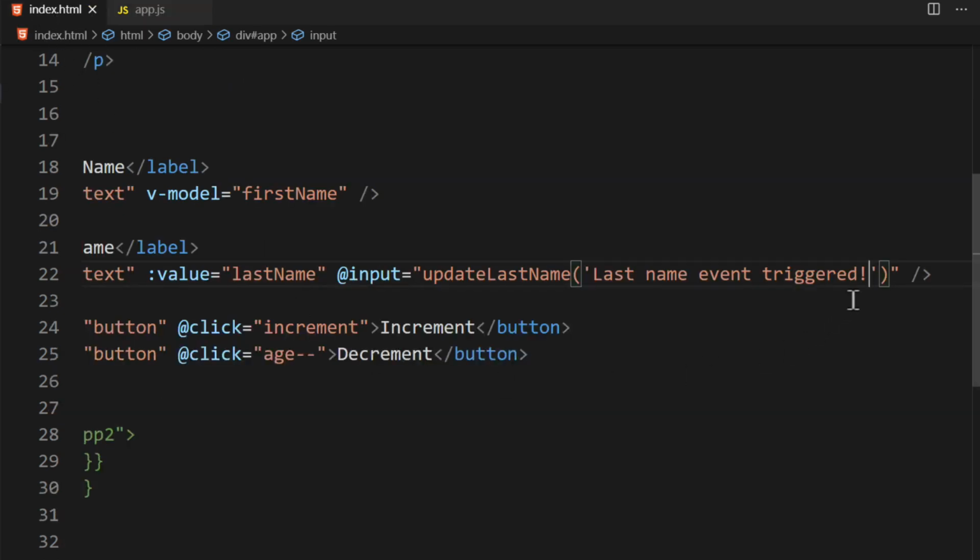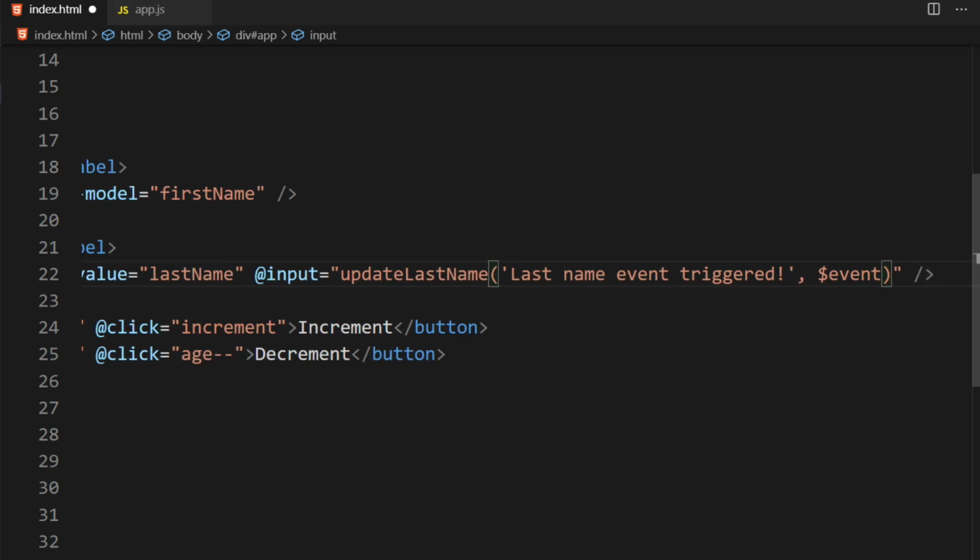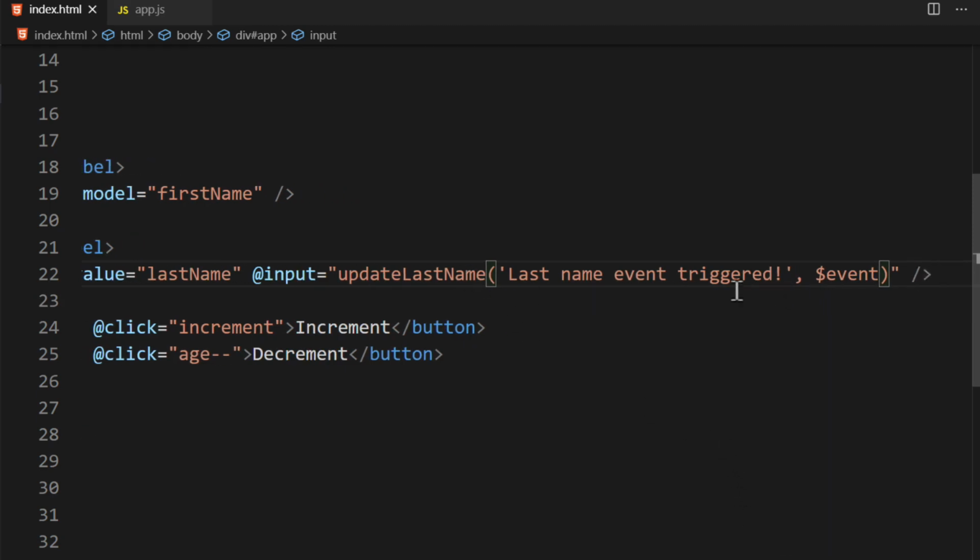We'll pass it in as the second argument to the function. Vue will assign the event object a special name called $event. In our template, Vue will store the data related to the event in an object called $event. You must add the $ symbol because it's the name Vue will assign the event object to.